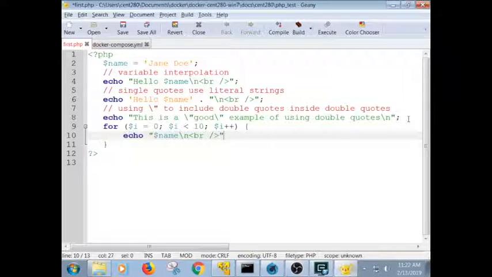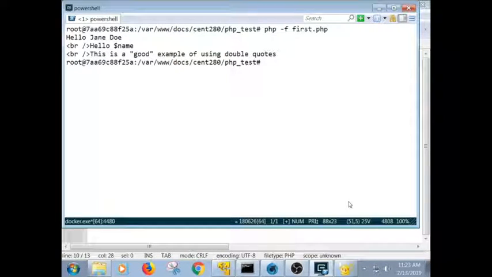Okay, so I put in the break so that if I view this in the browser, I should be able to see it show up one on each line instead of all on the same line. So first thing I'm going to do after I save this is go to the terminal, to the console, and I made some changes.